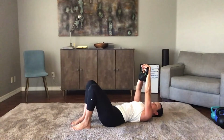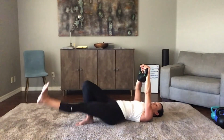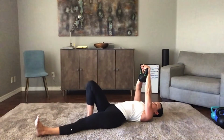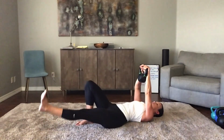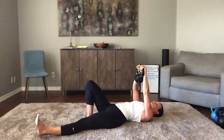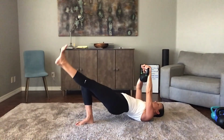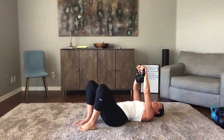Arms extended with the weight in the air. One leg goes out and hips go up and down. Up and down. Up and down. Up and down. Squeeze those glutes. Up and done. Let's switch sides.